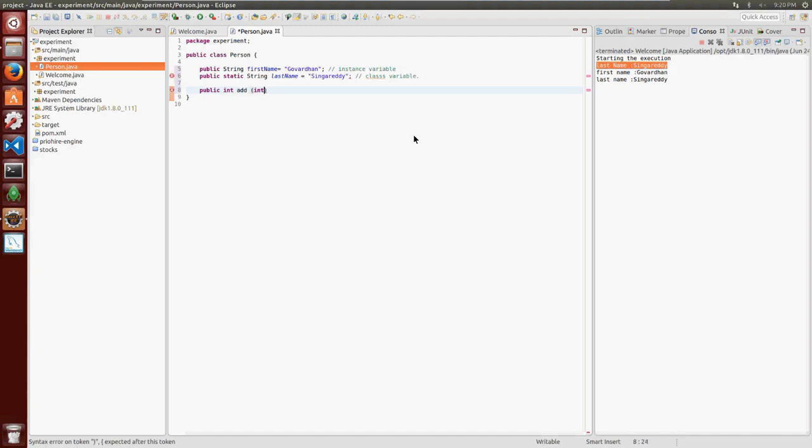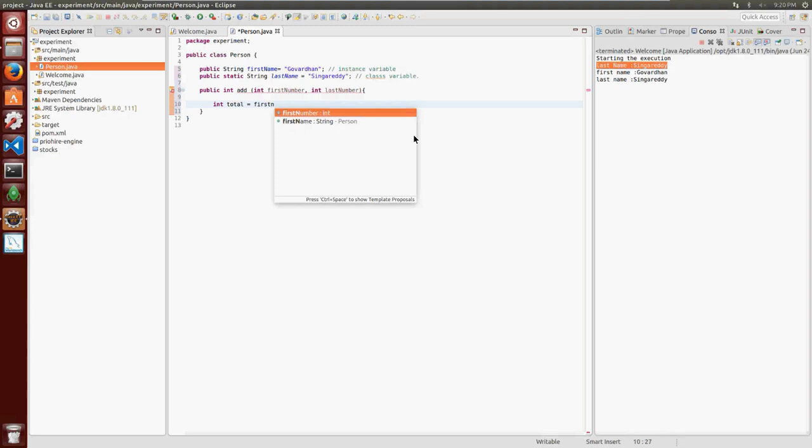As explained, we had this earlier, right? So I'm keeping the same example. First number, int last number. So int total equals first number plus last number, and return total.